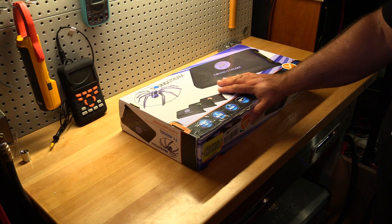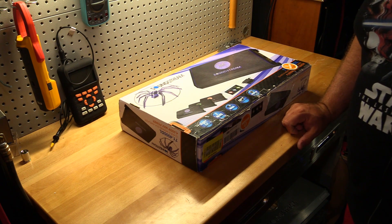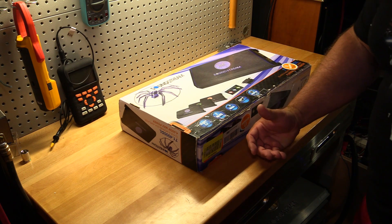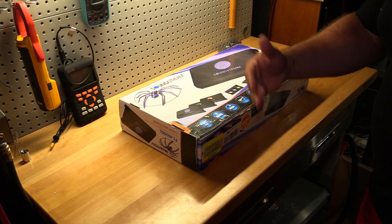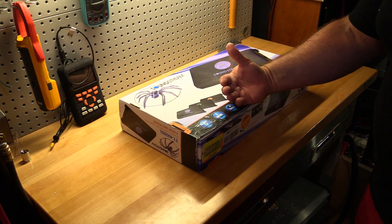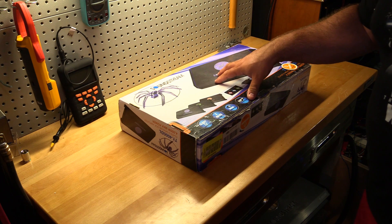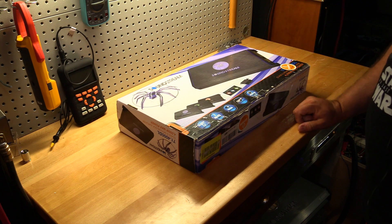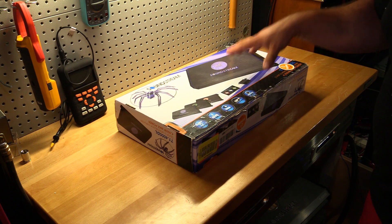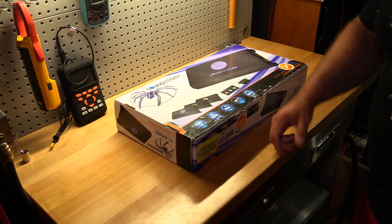This amp has been on the market for a couple of years. It's a 2000-watt rated amplifier. You can find these for anywhere from about $200 to $240. If this does its ratings, that's a pretty good value — anytime you can get 2000 watts in that range, you're doing pretty good. These also have some gimmicks: LED lights and everything else I'll get into later. Today we're going to unbox this, throw it on our trusty amp dyno, and find out just how much power this amp really produces.